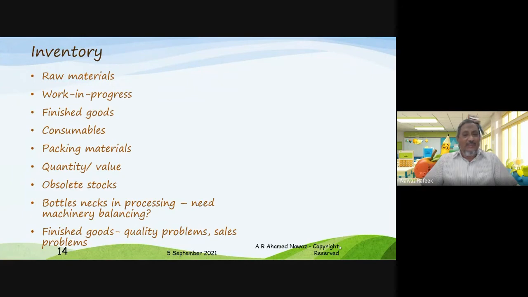Packing materials. Now, these are the four items in the manufacturing organization. Consumables are trading organizations. They have the stocks. What are the things you are looking at in the inventory? You go for inspection for an inventory. If the existing facility inventory is mortgaged to the bank, or a new customer is going to mortgage the inventory to the bank, right? So we have to look at both sides and how we are going to do the inspection on inventory.